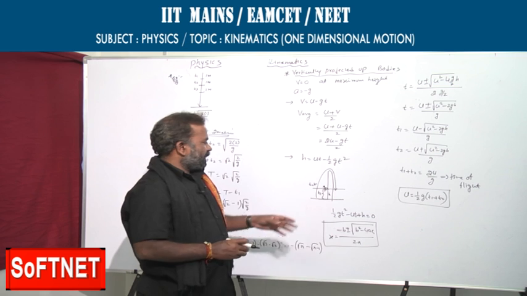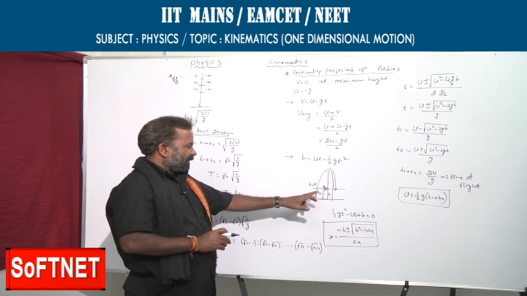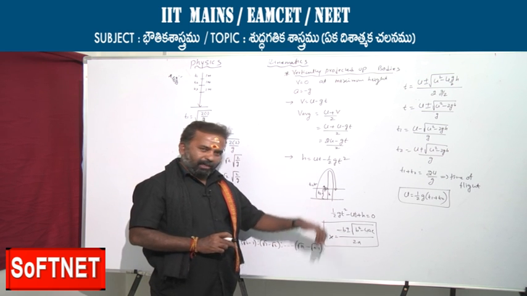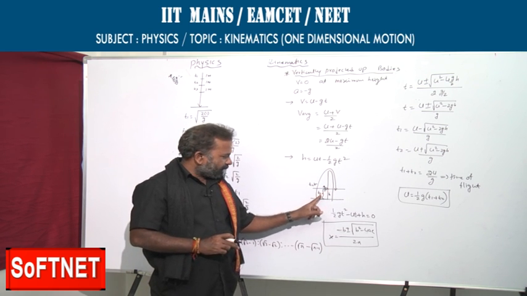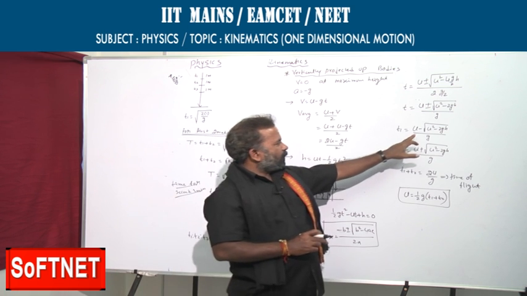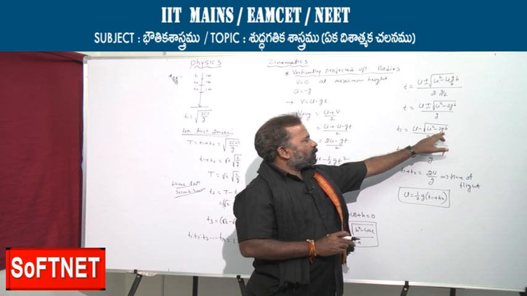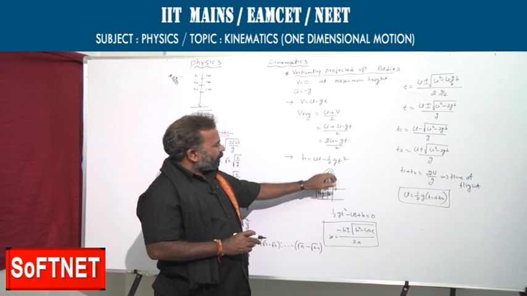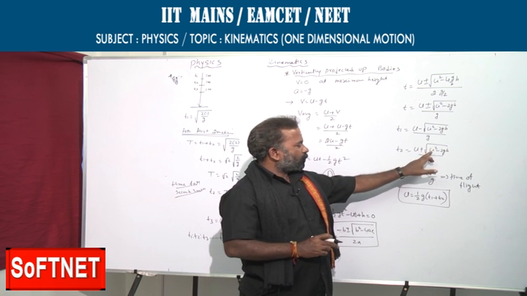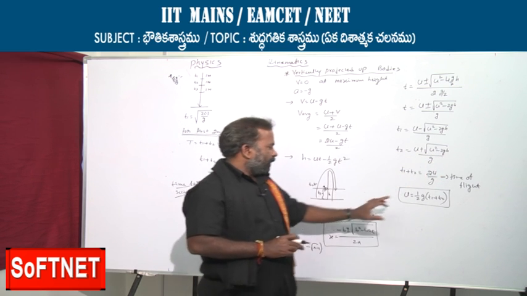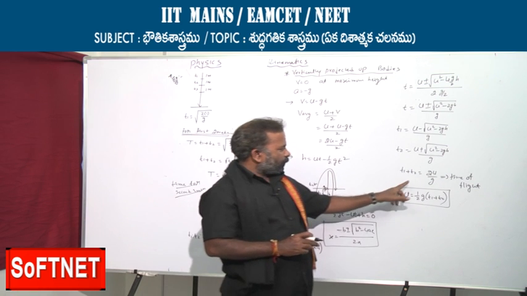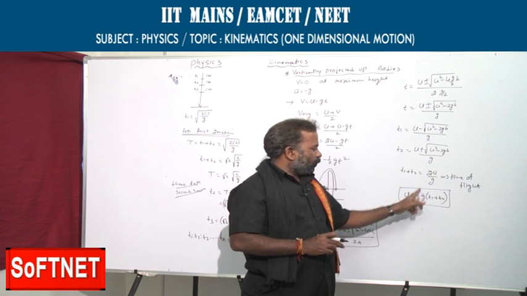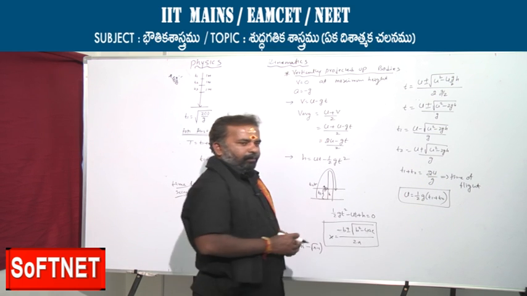So when a body is projected vertically upwards, it is twice at the same point, going up and coming down. In going up, it takes t1 seconds. The t1 value is u minus root of u square minus 2gh by g. Coming down, measuring the time from the point of projection, it will take a time of u plus root of u square minus 2gh by g. If you add t1 and t2, you are getting 2u by g. That means it is the time of flight, where u is the velocity of projection.